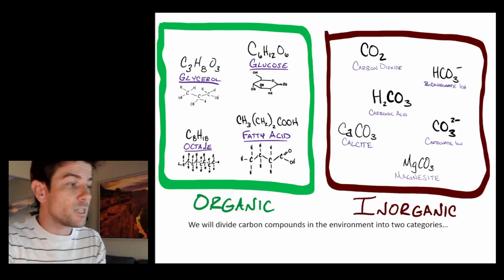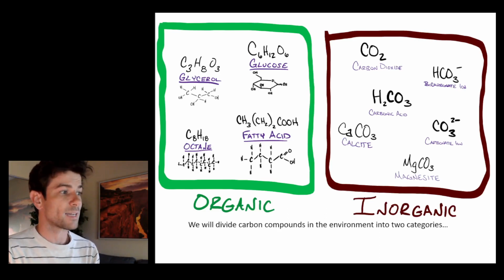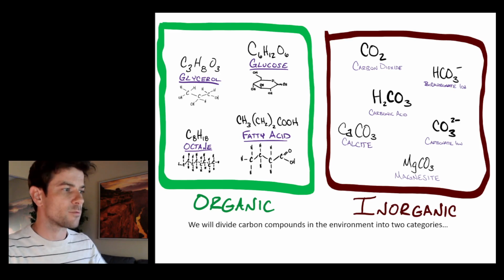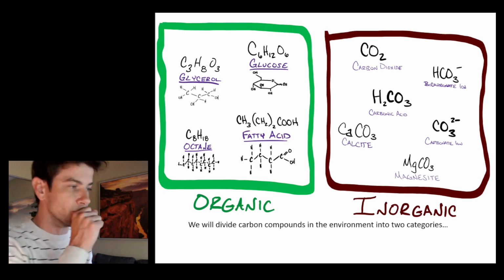Today we're going to continue the discussion of the carbon cycle. We're going to get into a couple feedbacks in the system, talk a little bit about biology, but first and foremost, we're going to review what we went through last time. We talked a lot about the chemistry of carbon in the environment, and I know that can be a lot to handle if you don't think about it on a regular basis.